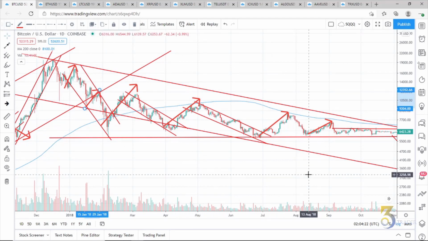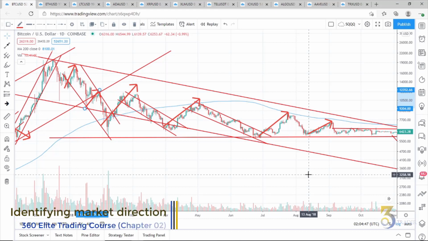The goal here is for you to be able to visually see and spot these in your charting. Draw them lines on there. Go back through charts. Pull up a daily chart of Ethereum and just open that chart up and start drawing these. Do it for Litecoin. Practice, practice, practice doing this. It's very easy to do.